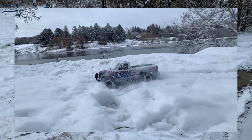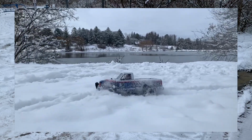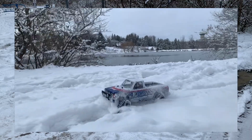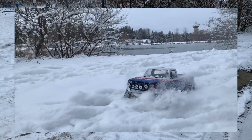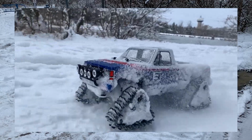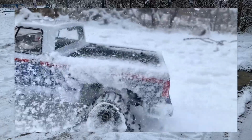So that's it for the second run officially in the snow. And I'm very happy with 3S in here. It gives it enough wheel speed. I don't think a 2S was good enough for what I was doing. So it doesn't look like I have to spend any money on a new system, and I can continue to play with this.